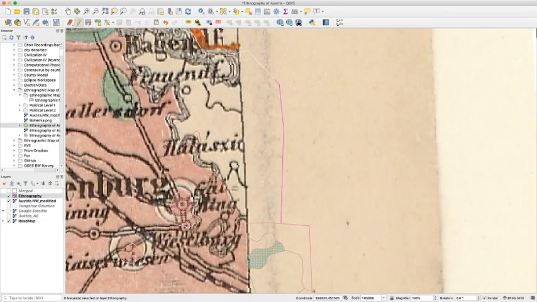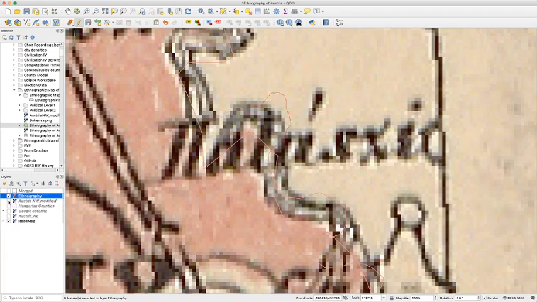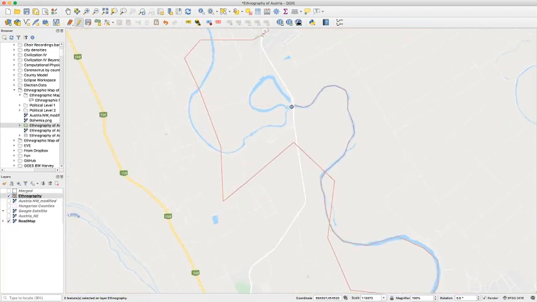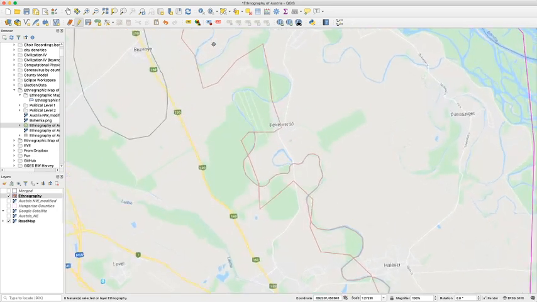Oh boy. Okay, so it looks like that little bit here didn't exist in the map, so we're just going to ignore it. Boom. Just like that.